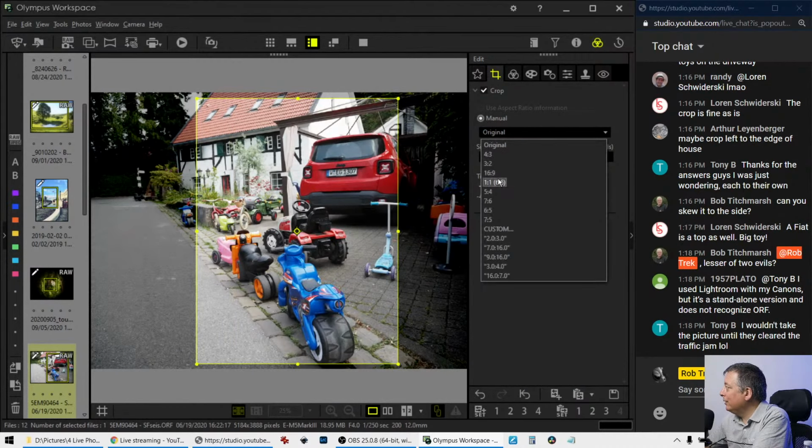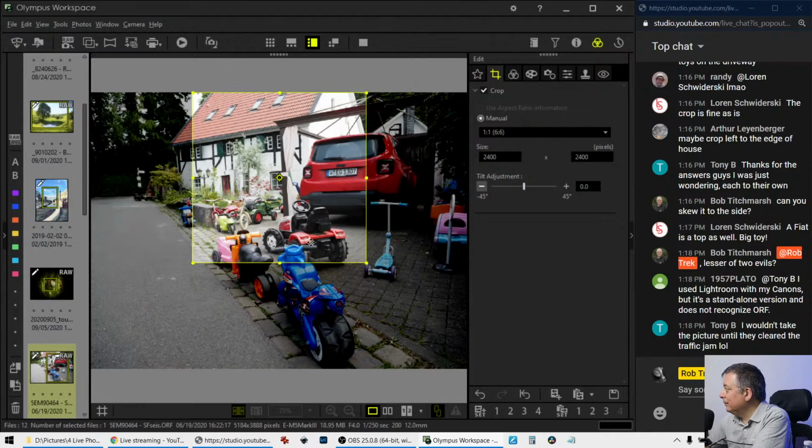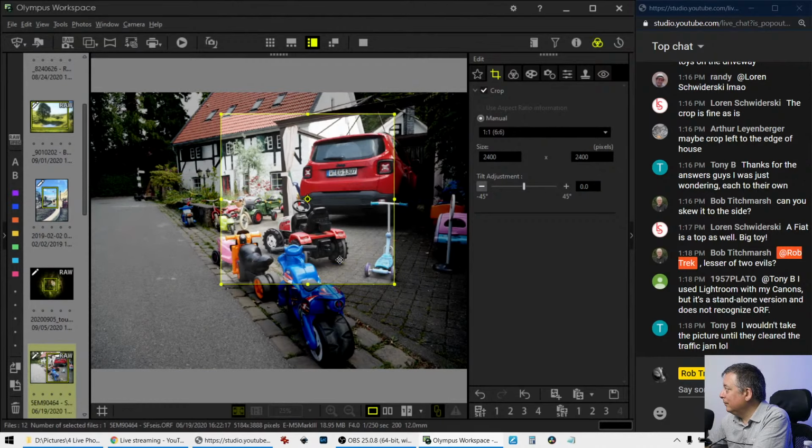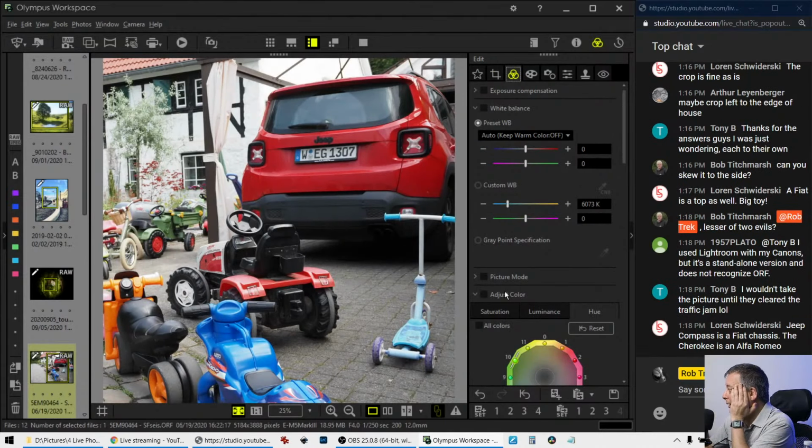Let me try one other thing. Am I getting enough junk in the picture this way? Oh, I like that a little better.